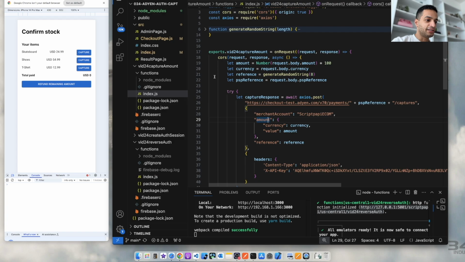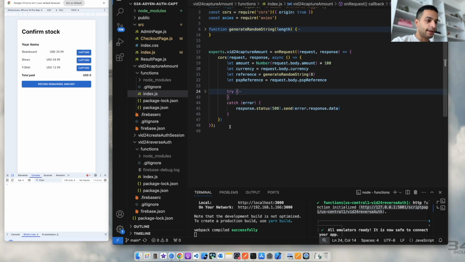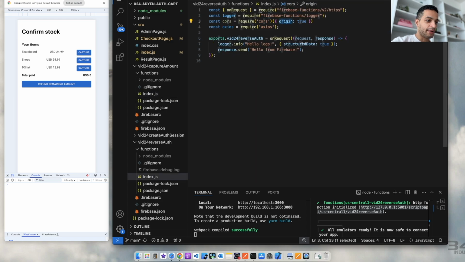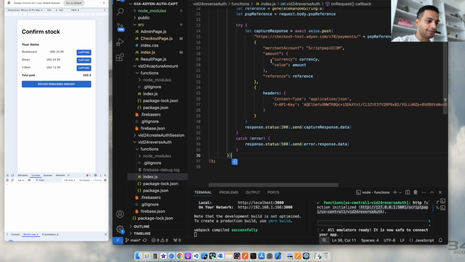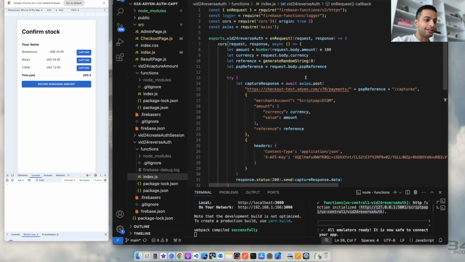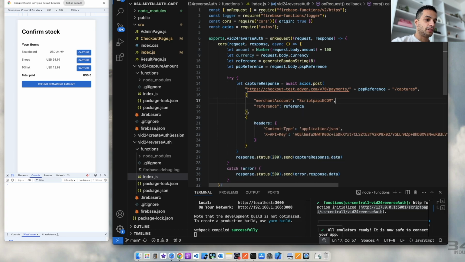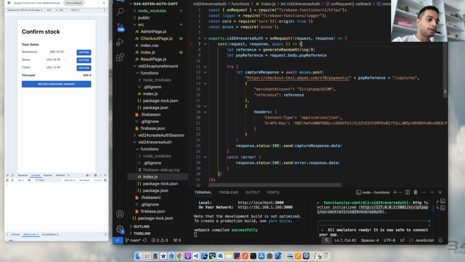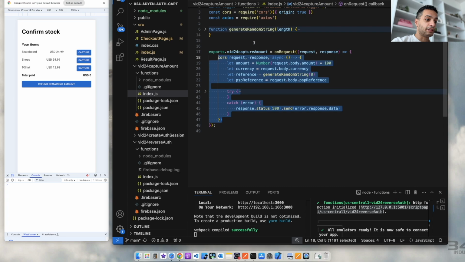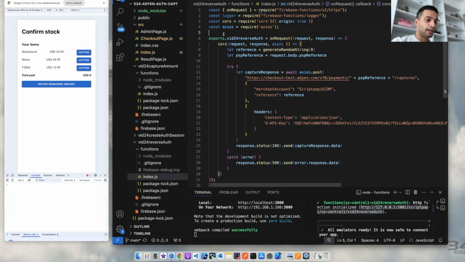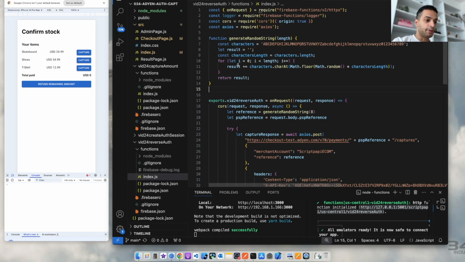This is very easy. I can just copy everything in my capture endpoint and use it over here, because it's really not that different. But I just have to remove some stuff. For example, I don't need the amount and the currency. I don't need the reference. Wait, I do need the reference, so I'm going to keep that. I do need the PSP reference, so that's going to stay. I need my method that generates a random string for me. So I've got the reference, and the PSP reference goes here.